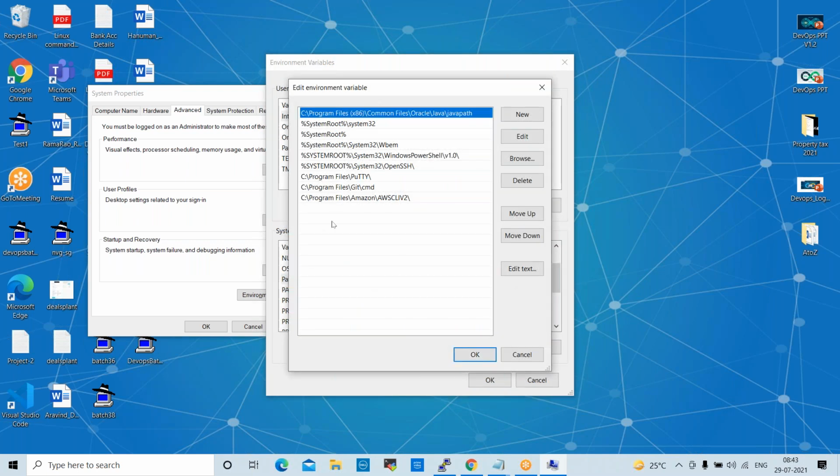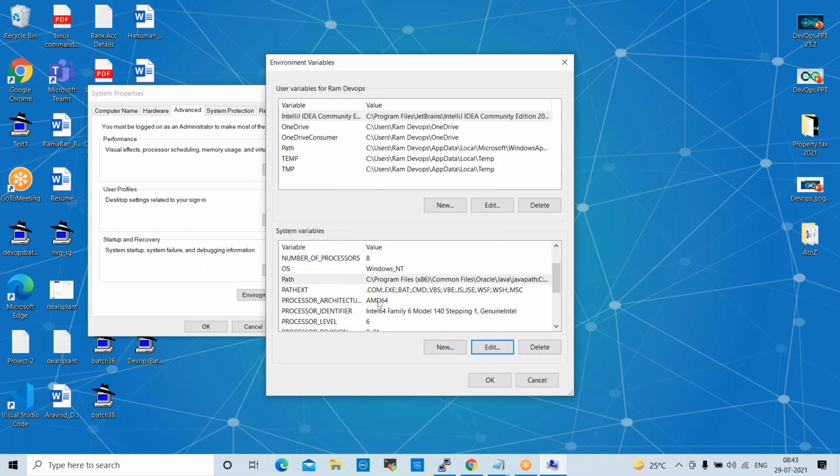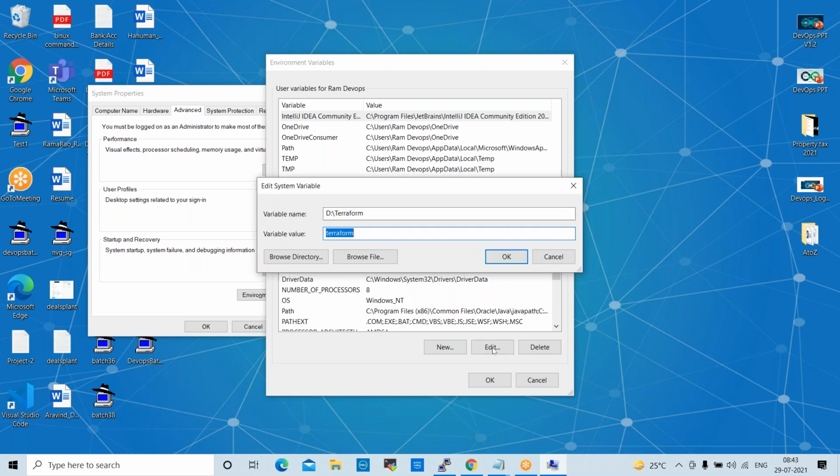Edit this. Create a new one, and we can give the path. So here at the top we have to give D colon /Terraform and variable value Terraform.